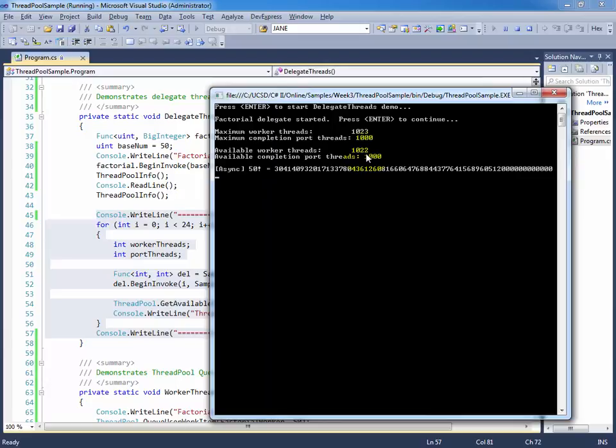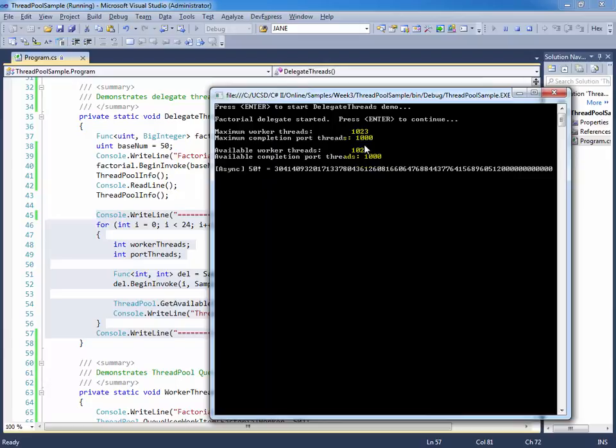Now, one thing to note about how the thread pool works is it tries to accomplish all of the thread pool execution in as few actual physical threads as possible, also known as managed threads. So basically what happens is in the thread pool, it will create a dedicated thread or a managed thread, and it will use that thread to manage some other sub-thread worker methods. And basically it allows them to execute and complete.